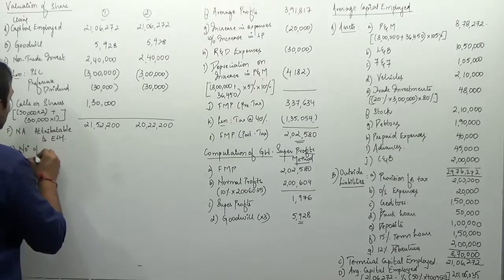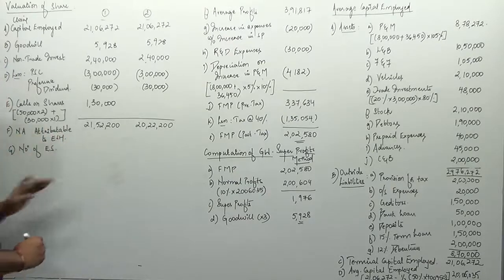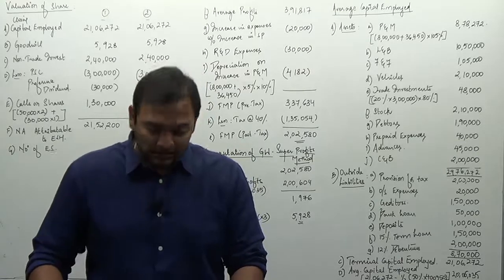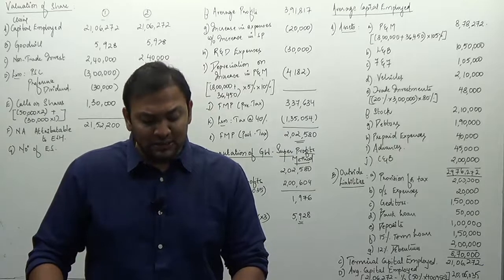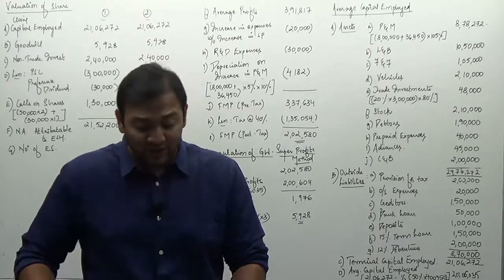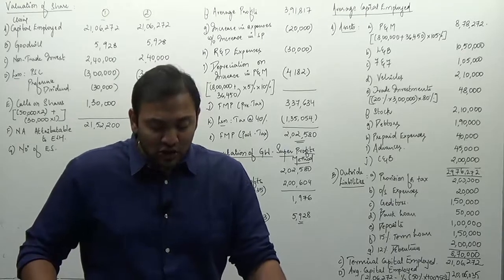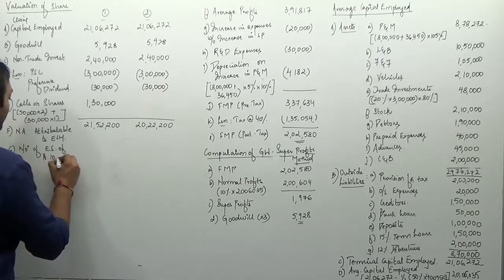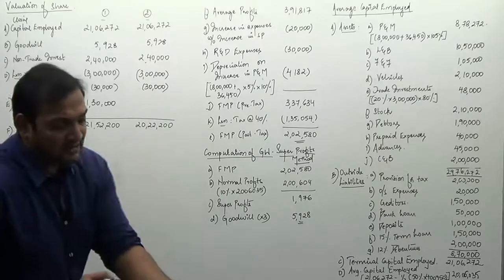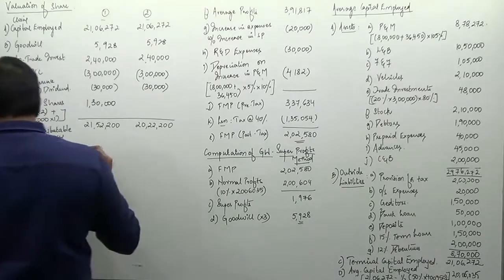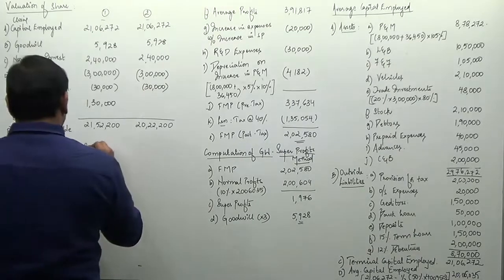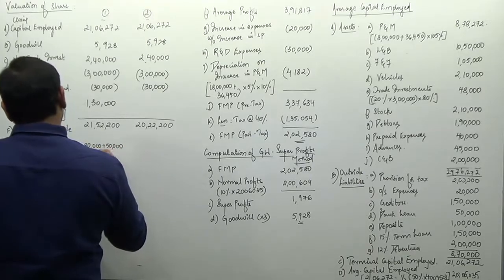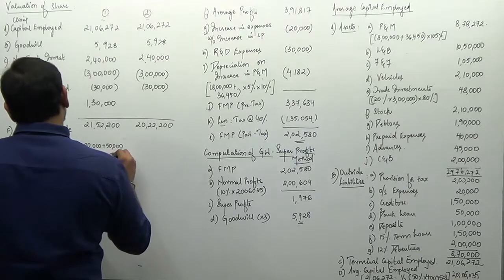Check the number of equity shares. Careful. In the first case, where I took calls on shares, 80,000 plus 50,000, 1,30,000, plus 36,000 plus 30,000, I will have to take proportionate valuation because they are different face values. So how much will it be if I write the number of shares of rupees 10 each? In the first case, I'll record it this way: 80,000 shares plus 50,000 shares plus 36,000 plus 30,000 divided by 2.